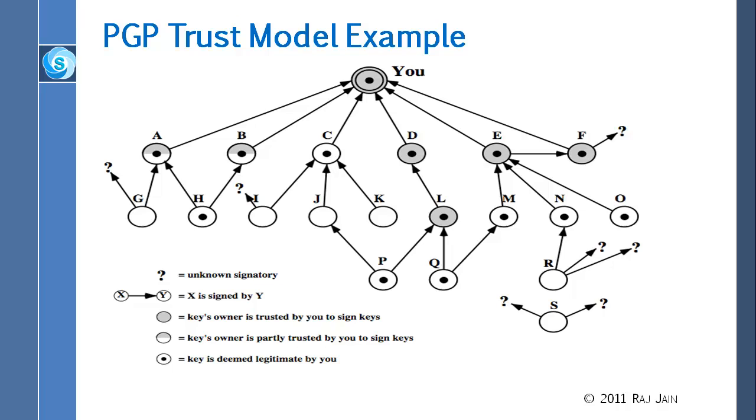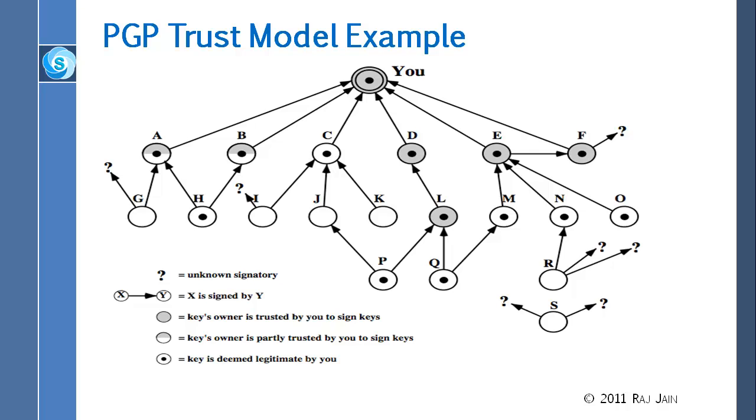So you get half of the trust from here, half the trust from here, and you add up and you get full trust. But still, we don't trust the certificate issued by H until we get some more. To answer your question, what is the difference between M and A? We don't trust the keys issued by M, we trust the keys issued by A, half. We didn't say who issued the certificates to A, B, C, D.